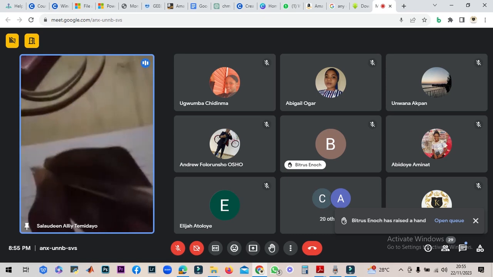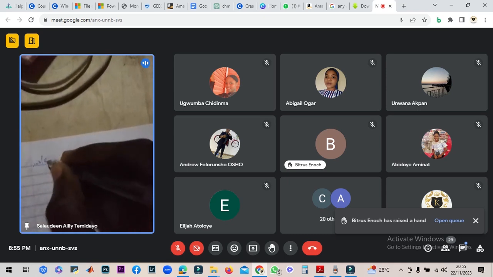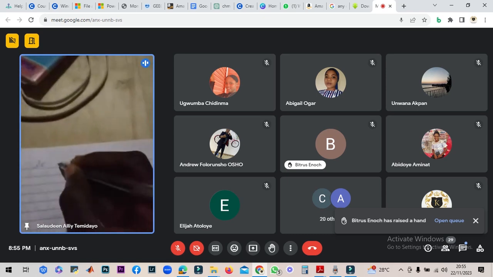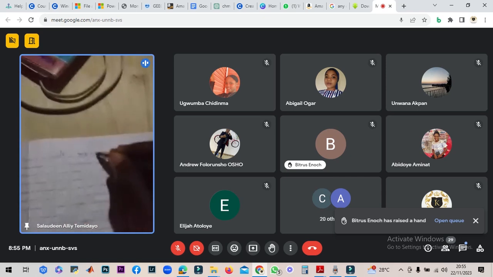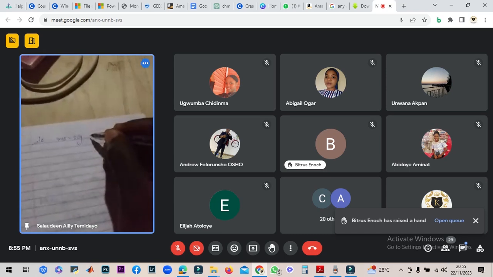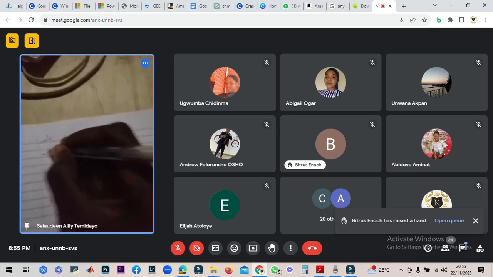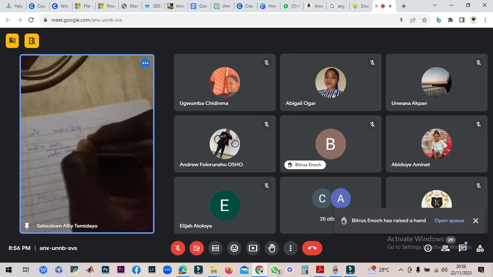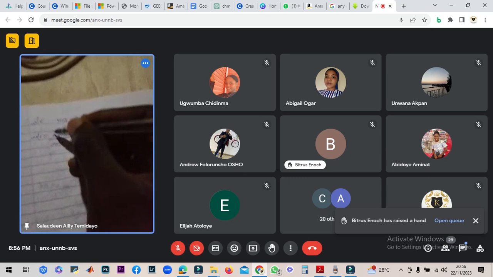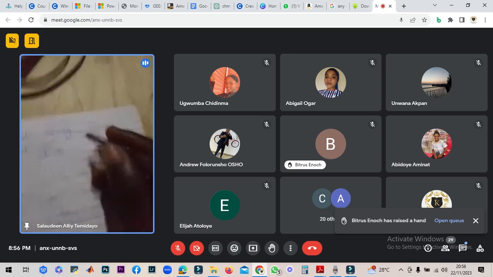We are asked to look for the mole. So the formula for mole, when we are given the mass, because we are given the mass of sodium hydroxide, which he said is 20 grams. So mole equals mass over molar mass. That is the formula to look for mole if you are given the mass and molar mass.